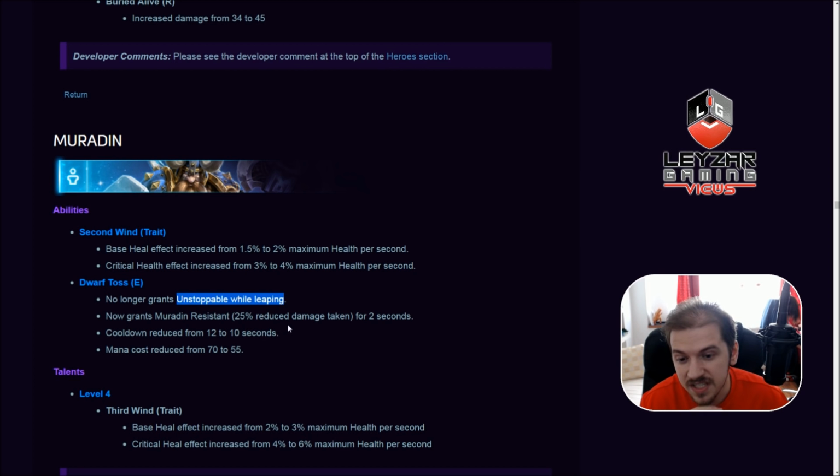Now grants Muradin Resistant 25, reduced damage taken for 2 seconds after using Dwarf Toss. Cooldown reduced also to 10 seconds, healthy cooldown reduction as well. Dwarf Toss is a very important tool for Muradin. It depends how you want to play him, aggressive or passively, but most Muradins keep Dwarf Toss to escape a bad situation. Jump over a wall or just jump away and be safe after you took a pounding and the enemy team wasted cooldowns on you. The mana cost as well has been reduced to match the cooldown.